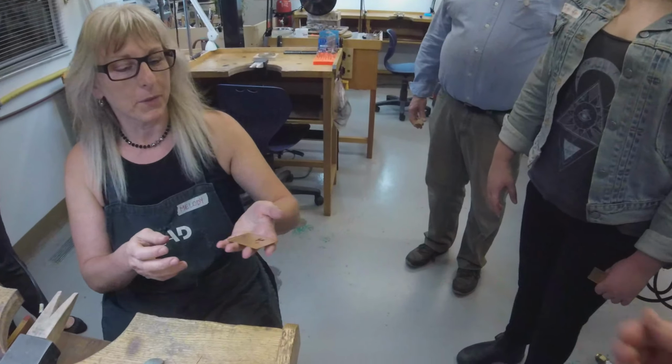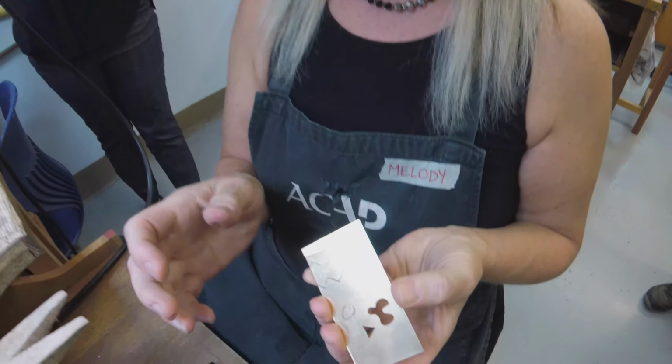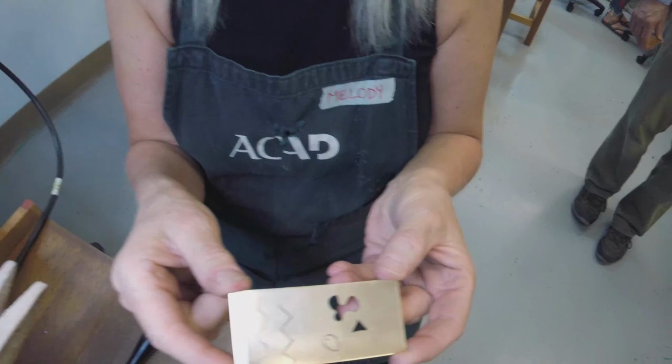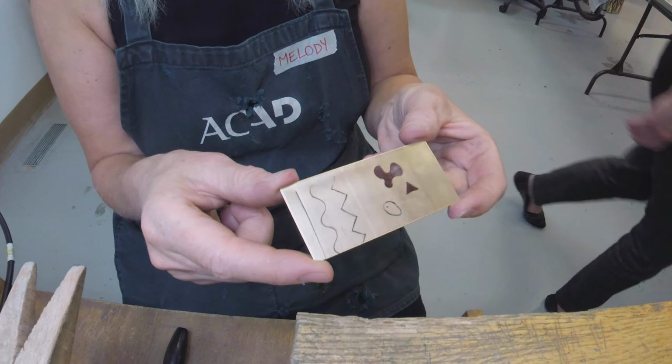So if you guys want to grab your half of your metal, your brass, and your saw blades, and maybe a Sharpie and pick a spot, you can get started. And I'll hand out some new drill bits for you.